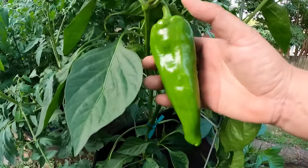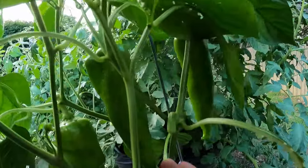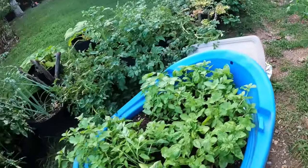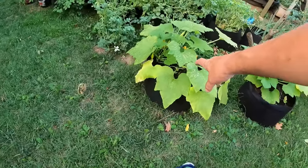But look at this, guys. You seen a pepper that big before? I'm sure a lot of you have, but I haven't. So no, oh, they're delicious. We had a couple of good cheeseburgers a while ago, and I had those sliced peppers all over it, and they were delicious. They're really sweet. Got some squash coming up right there.